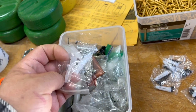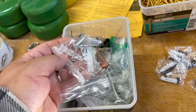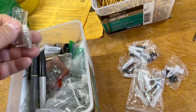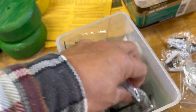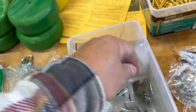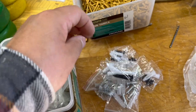Most items we get that need to hang on a wall come with some kind of pack of anchors. And I rarely ever use these. I usually use other kinds of anchors. So I've got tons of these that need a place to live. I've been collecting this little bucket full of stuff for months, and now I'm trying to find some places to put some of this stuff, so I'll get all these things out and put them in one of those jars.